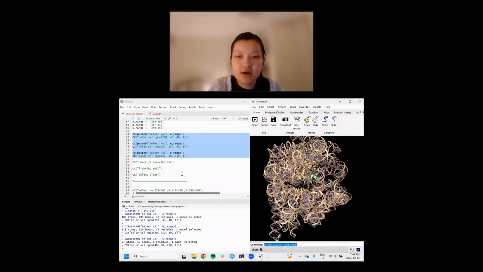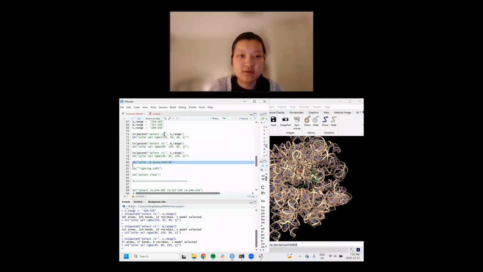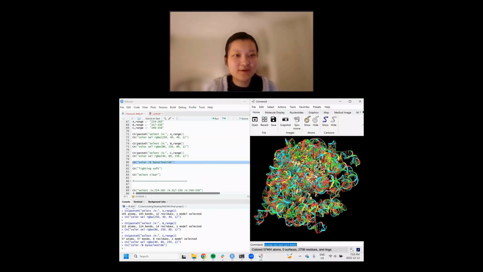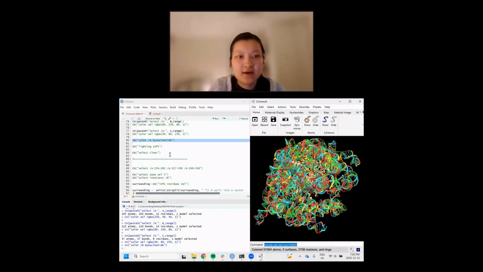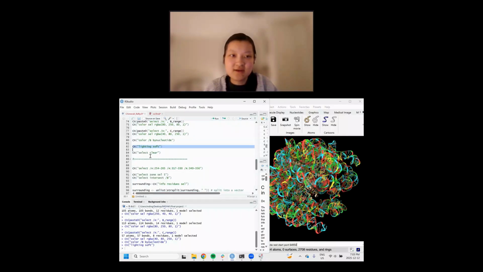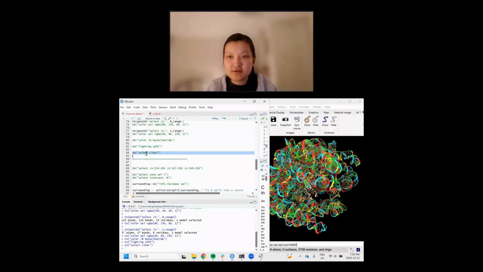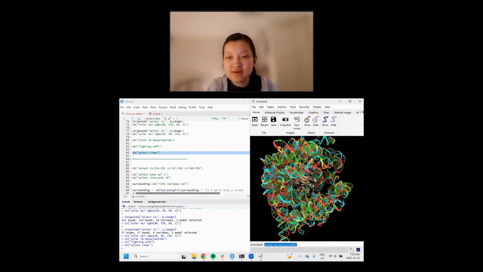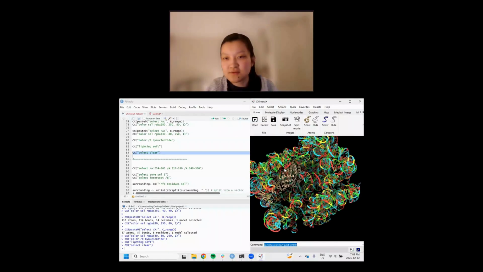And then we can also color the RNA chain by its nucleotide. So notice that the /A corresponds to the protein, the /B corresponds to nucleotide in this model. And there, it's all colorful now. And then we can also do some fun stuff like change the lighting, and we can also just remove our selections. And then we can sort of look and examine and see how these two molecules sort of nestle together.